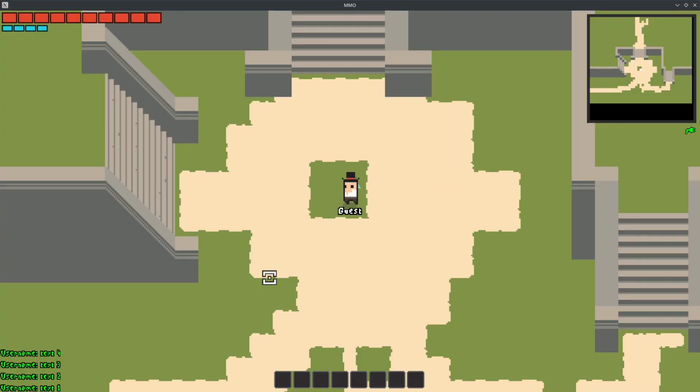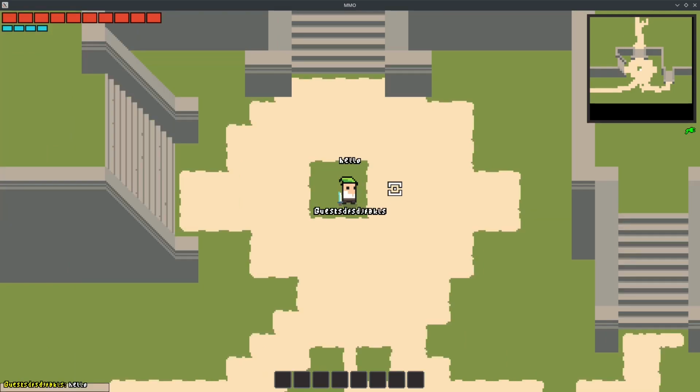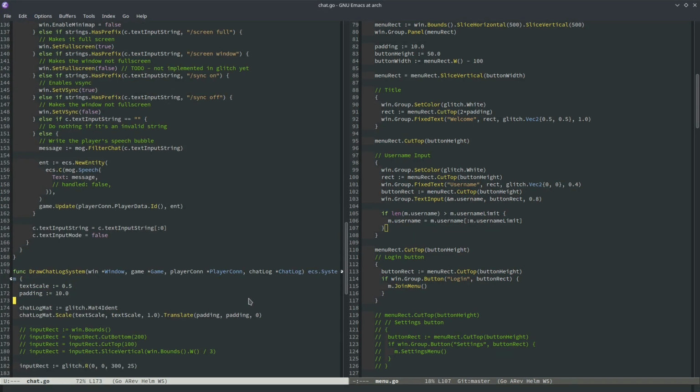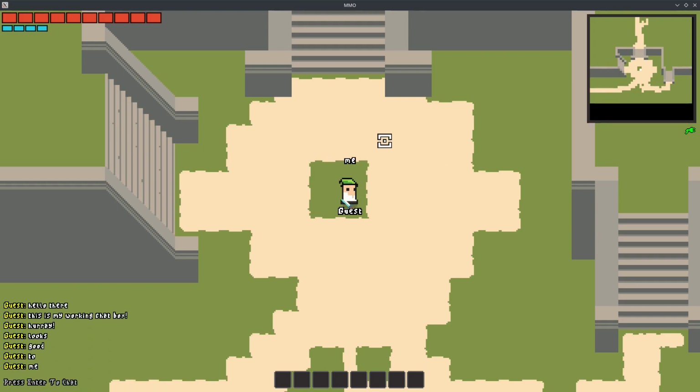Next, I added a chat box. It was pretty easy to miss a message if you weren't paying attention, so the chat box helps a lot with that. To implement it, I just tracked the last 8 messages in a ring buffer and displayed them in reverse order. It took a little tweaking to get the text to align properly, but after that I got it working. Alright, now that the cleanup's over, we can now move on to the main task at hand, monster loot.